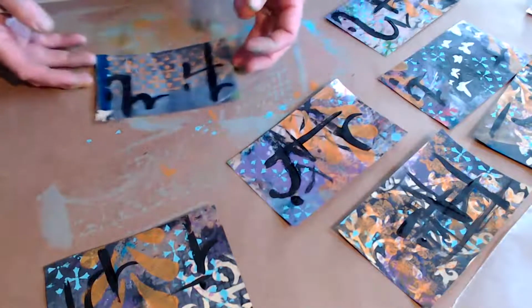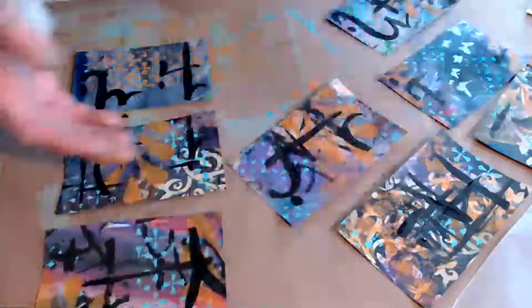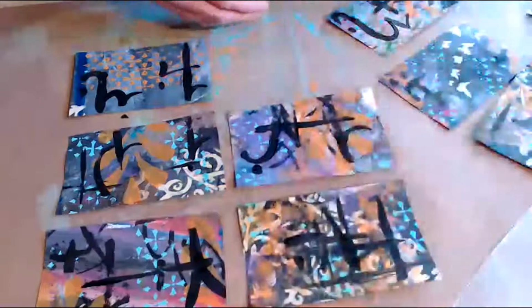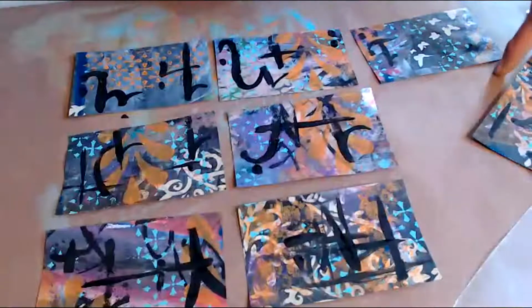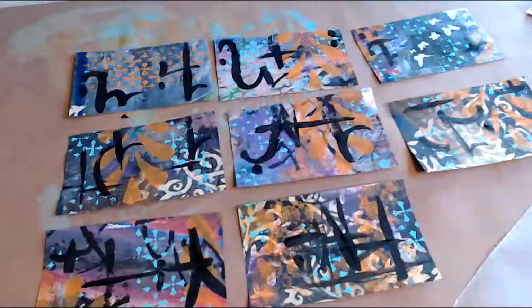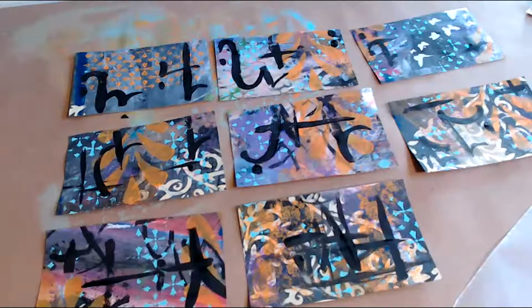Now, these are just backgrounds, and I got to think of what do I want to do. What do y'all think I should put on top of them? I need to adhere them to a piece of cardboard because I'm going to turn them into postcards to mail out to some of y'all. And we could add things like, I'm going to sit down too. Maybe some die cuts or something.